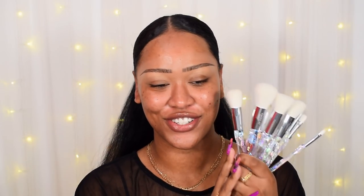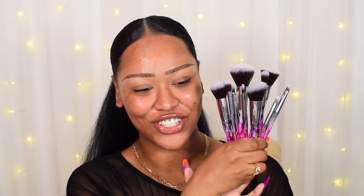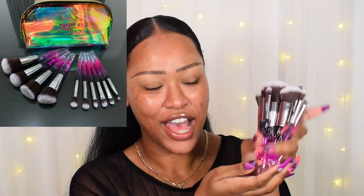I'm so in love and proud of these. They retail for £19.99 — basically 20 pounds — and you get a full face's worth of brushes plus the holographic bag. Super affordable. Then we have the amethyst crystal collection, which is the exact same brushes but in a pinky-purple color. It comes with the same large holographic bag as well, and you can fit your other makeup in there too — blush, bronzer, lipstick, whatever you want on the go.